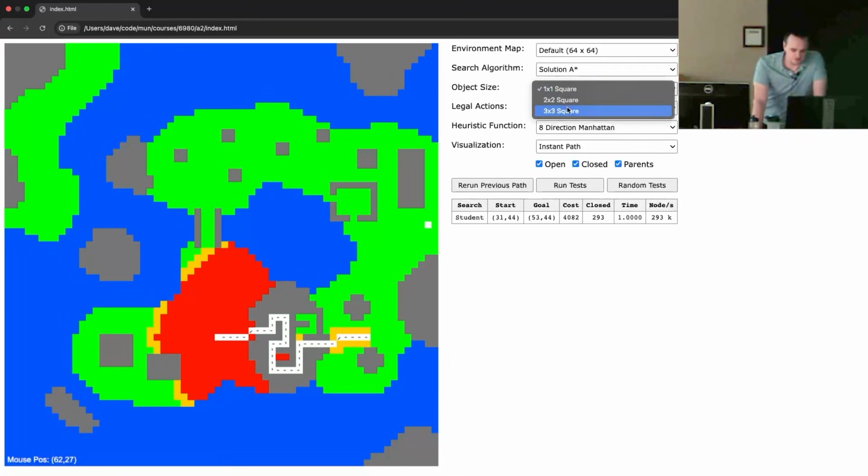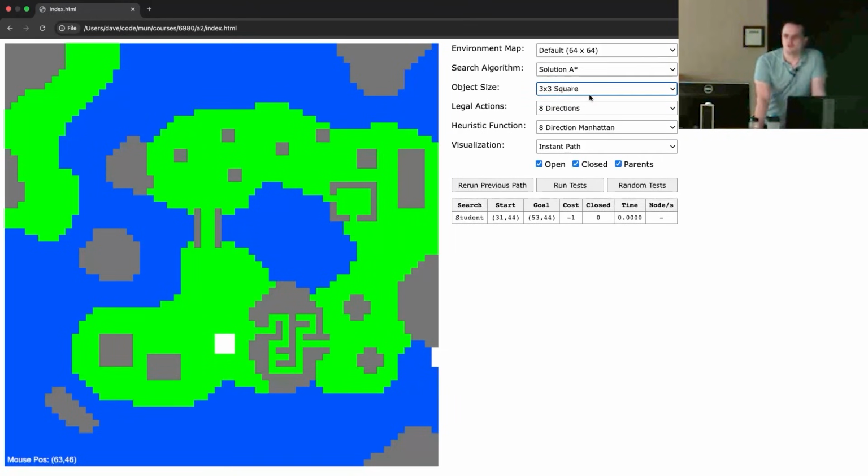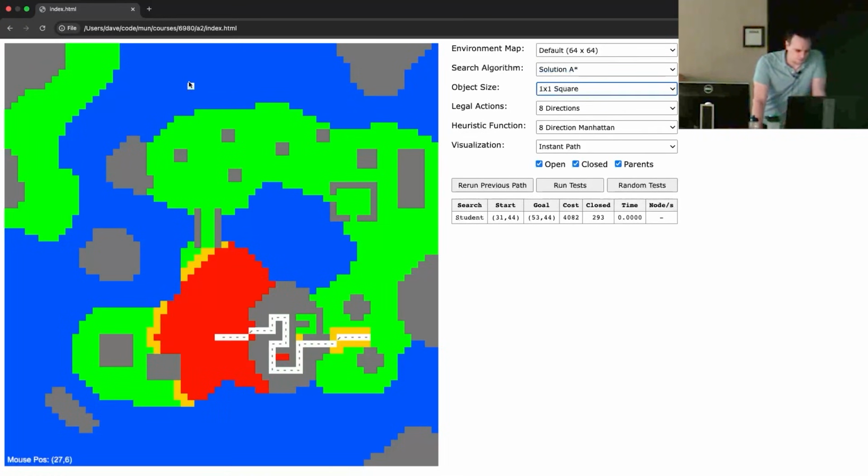But if I select 2x2, then the object will now have to go up and around to get to that point. And so by changing the object size, you are changing the path finding, right? It can no longer fit. And if I select 3x3 here, well, there's no path possible, right? Because it can't physically fit there. Let's go back to 1x1.